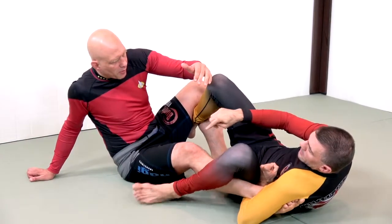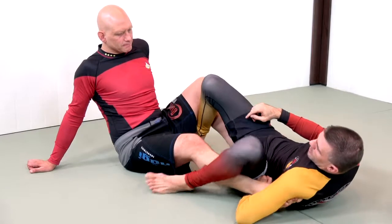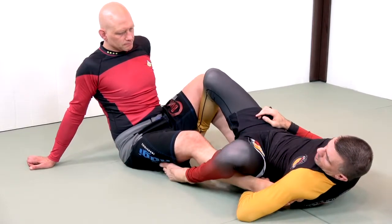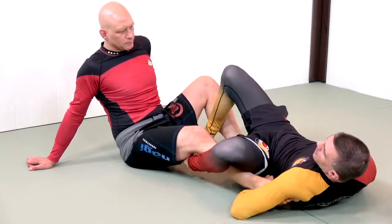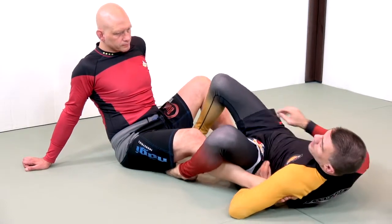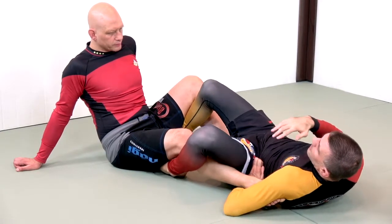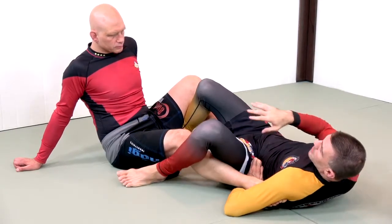Once somebody lands, I need to make sure that my leg is curling. I'll ease up on the pressure so I can demonstrate that my leg is curling underneath. If I can return to the De La Riva guard, I do so. Not everyone can.